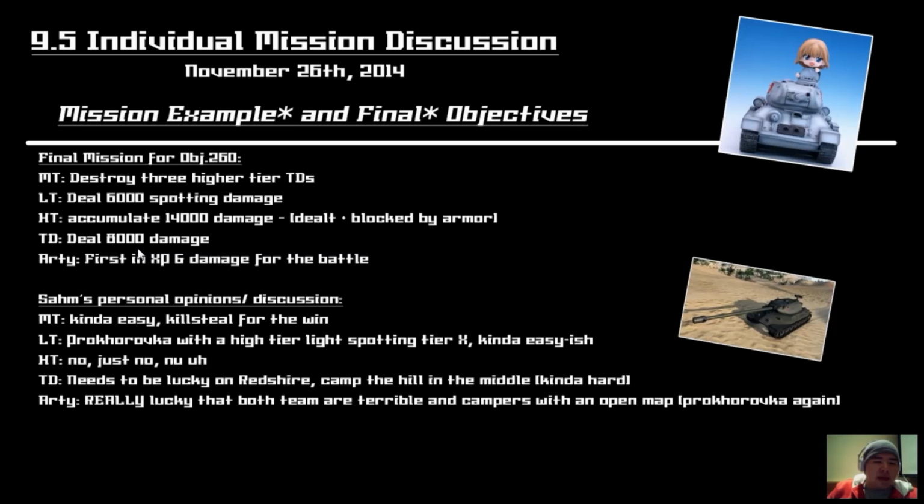So here is my opinion on these missions. For medium tanks, it's kind of easy if you know how to kill steal. You have to have a very high penetrating or high damaging gun, and you have to kill steal higher tier tank destroyers. So I was thinking about using the Matilda, because the Matilda is considered a medium, but yeah, it's gonna be rough.